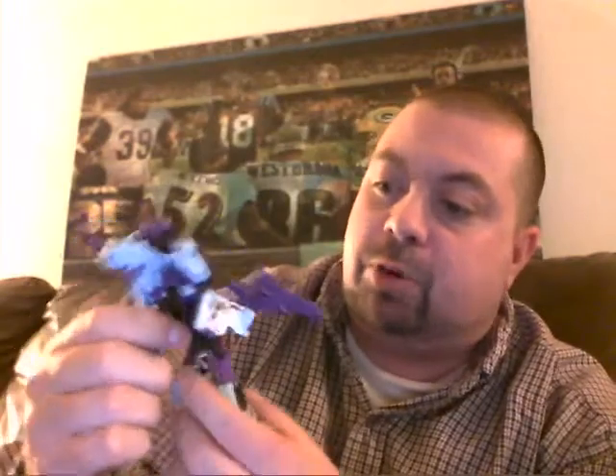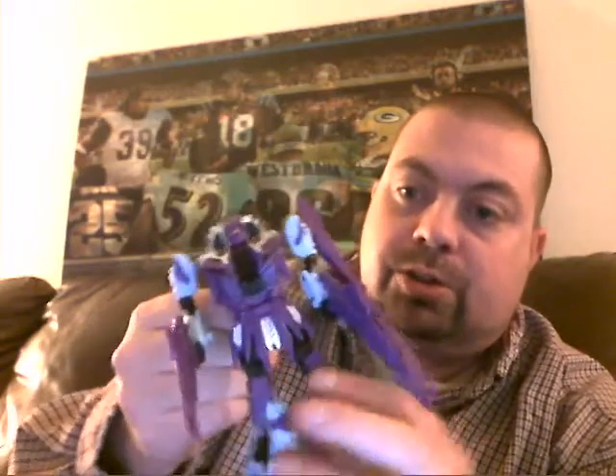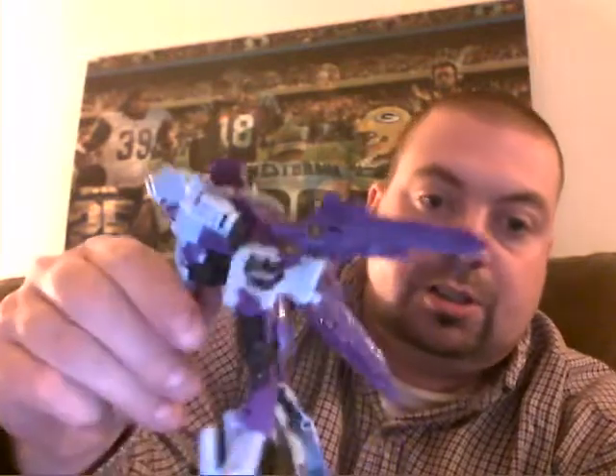It's so stiff that you're almost afraid to break the thing. Articulation — he's got his knee joints here. He's on ball joints so he can get in decent poses. He's got a ball joint up here, a little swivel joint, and a little ratchet joint, but his elbows are so tiny — that's kind of strange. He's got these nice big Decepticon logos just kind of hanging off there. His helicopter blade is just kind of hanging out there and if you don't have the weapon in there it kind of flops around, so he's best to have his little weapon to keep it steady.